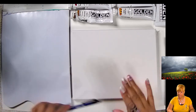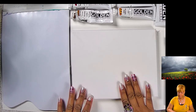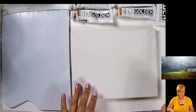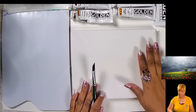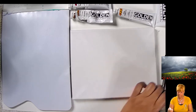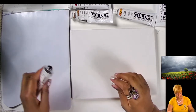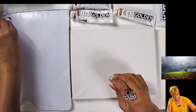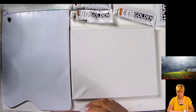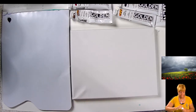So I'm going to go ahead and start off by mixing my sky color, which is Payne's gray. And what Payne's gray is, it's a combination of black and blue. So I'm going to go ahead and put my Payne's gray out there. All the Payne's gray is anyways is a little bit of black and some blue, but because I want it to be a little bit more on the blue side, I'm also going to add some Phthalo Blue to it.